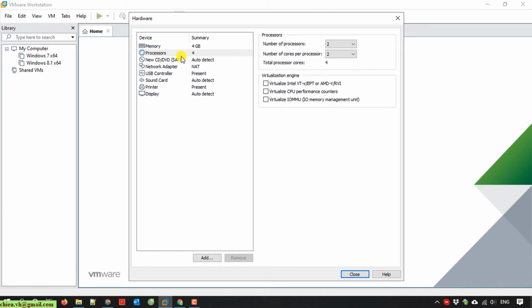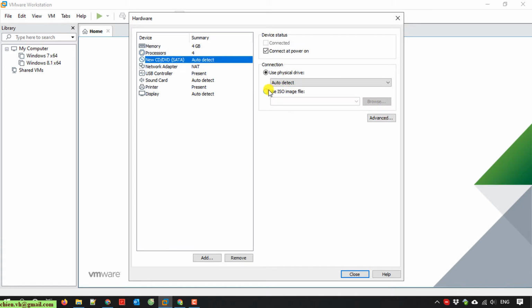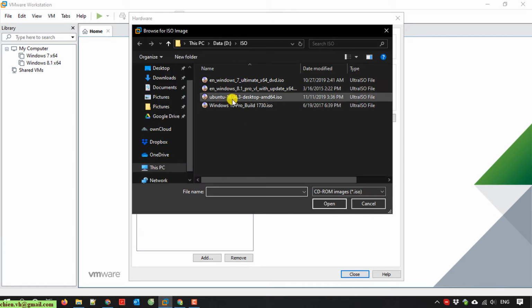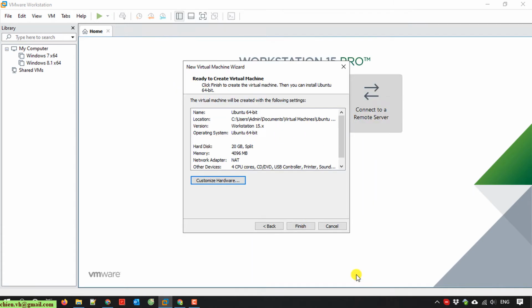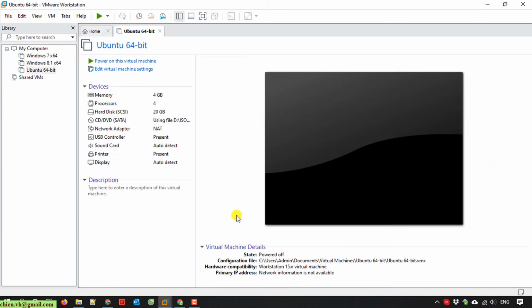You can also click on the Close button here to apply the new change. Click on New CD/DVD and select the ISO file, and after that select the ISO which contains the operating system of Ubuntu you want to be installed on this PC.